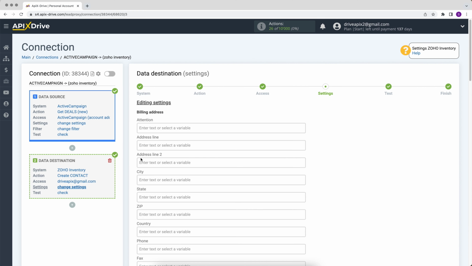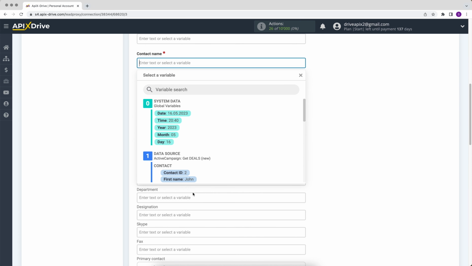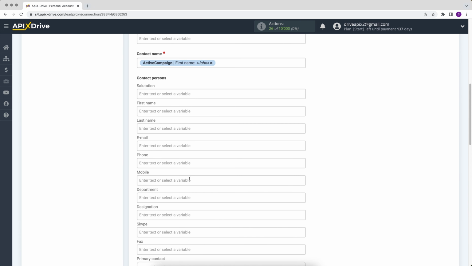Next, you need to fill in the fields with variables from ActiveCampaign. In order to assign a variable, click on the field to which you need to transfer data and select the required variable from the drop-down list. Please note that you can not only add variables, but also enter values manually.